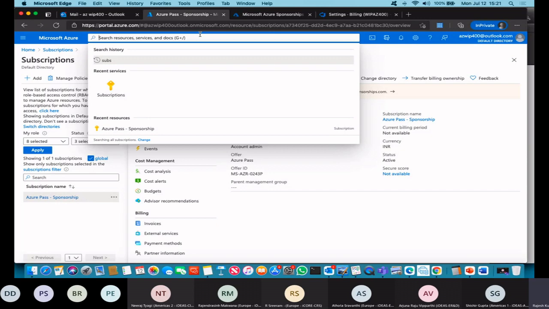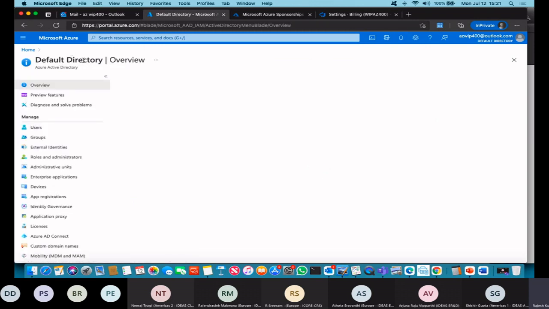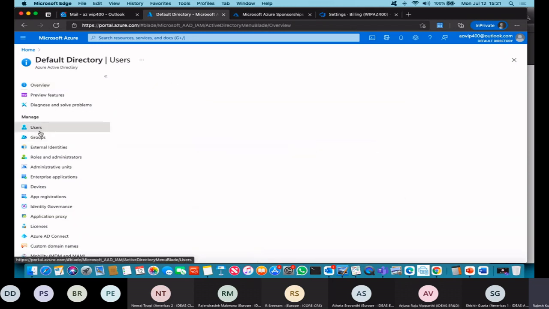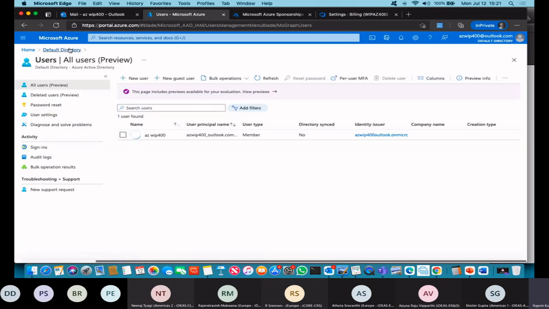Okay, coming down here to Azure AD. Right now you have a subscription, so we have the directory here. That's the default directory, Azure AD. This is where you can manage your identities. Although this directory is not integrated with on-prem, we don't have any on-prem right now, but if you do, you can manage your corporate users and guest users. If you want to outsource and invite some external users, you can invite them.